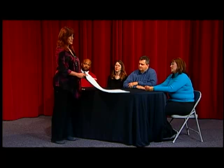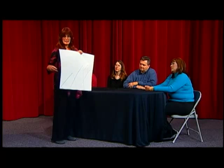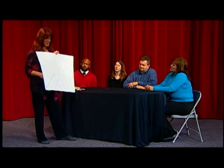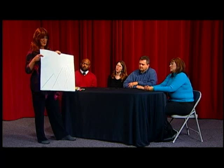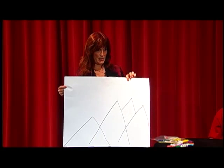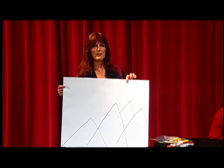This exercise that we're doing now is what's called Synergy Picture. What you want to do is get a poster board and ideally have it up on the wall or maybe on an easel. You just want to start with a basic picture, a basic outline. Then you would have this and ask everybody in the class to add something to the picture. This is the kind of activity where the more people, the better.